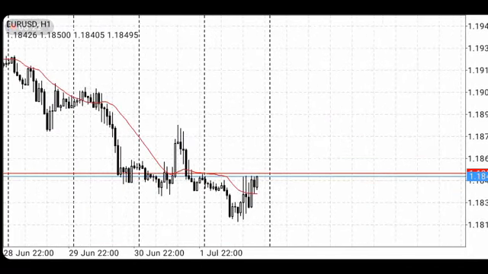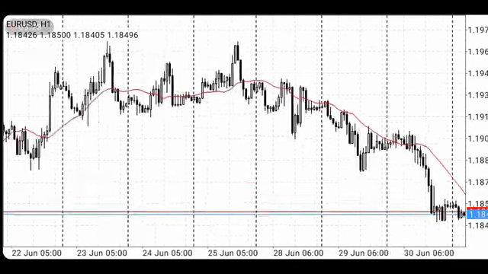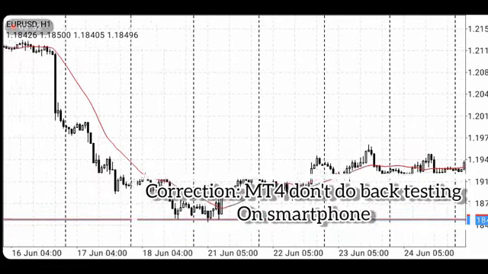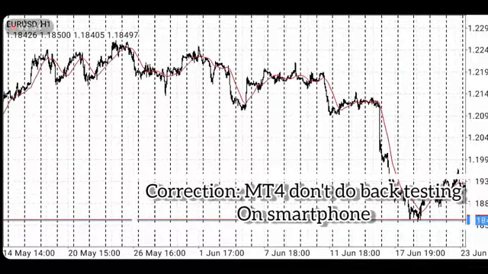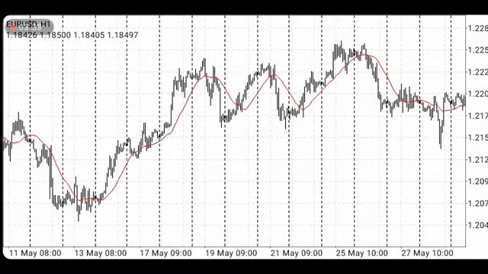So how can we actually apply this strategy? It's a very quick strategy. We're not going to do any backtesting here because MT4 doesn't do backtesting. If I were on TradingView, I would have done a little bit of backtesting, but I want to show you something that you need to know about moving average.